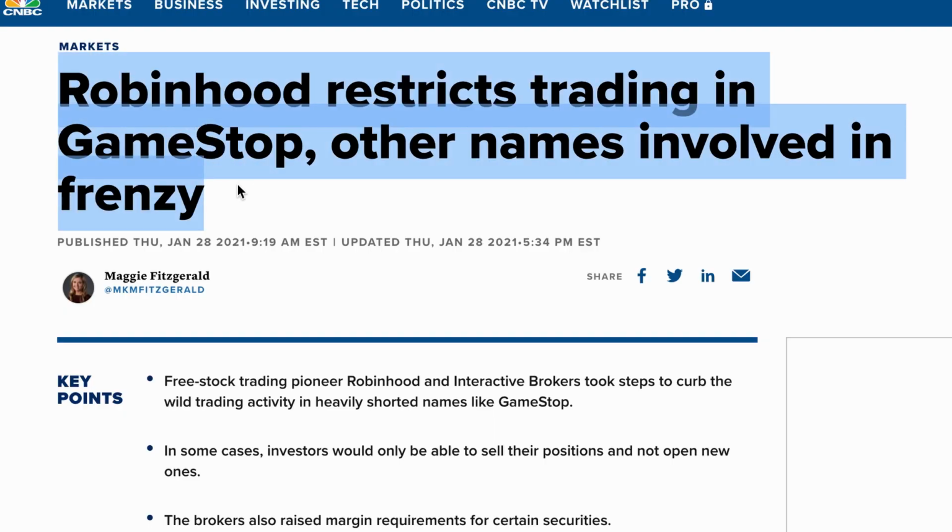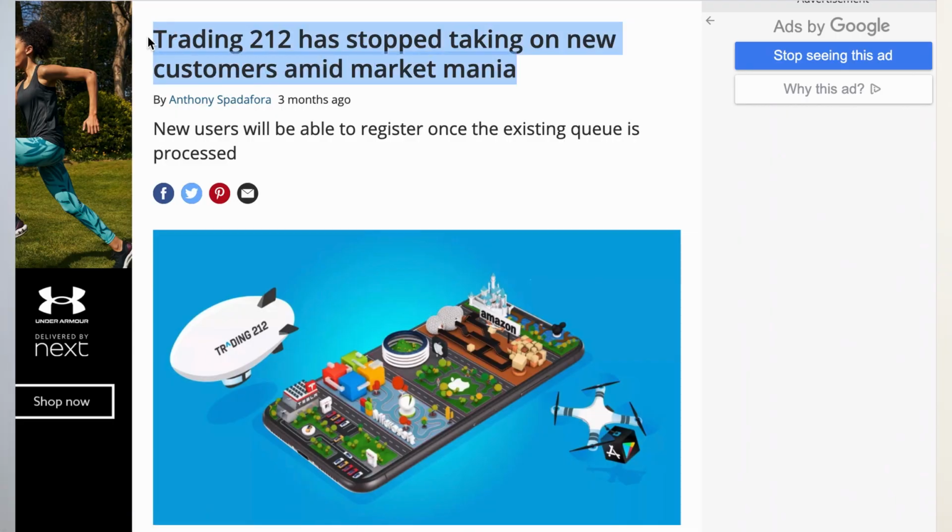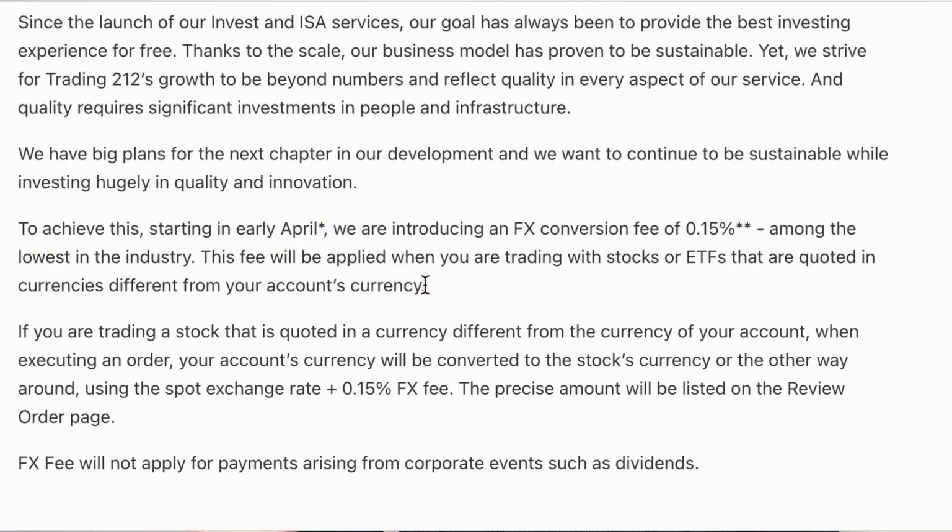They're much less likely to stop you ordering the stocks you want to order. They're much less likely to stop new customers signing up. They're much less likely to increase the fees on a whim, putting it into a little subsection within the T's and C's. You don't have to constantly worry about the changes that they're going to be making that might impact your returns, that might impact the fees that you're making, that might impact the stocks that you want to buy. So that sleepability is what really gives me great confidence that the platform's going to keep doing what I want it to do.